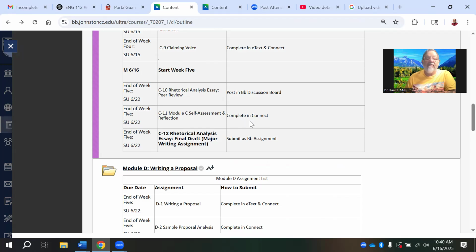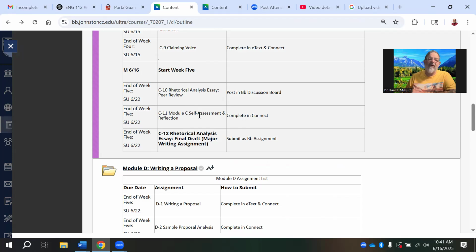C11 is a Connect assignment where you upload your rhetorical analysis and then you answer questions about it. Did you do these things? It asks you to locate and annotate parts of the draft where you did the things you're supposed to do, like talking about ethos, pathos, and logos, talking about the audience, the intended audience, the bias that's there, if available, and other things, your tone, things that I ask you to look at through the assignments that you've been doing up until this point in the C module. That's a Connect assignment. Again, that's due at the end of the week.